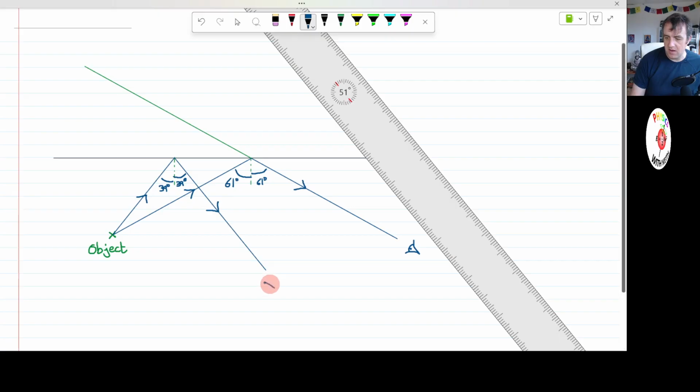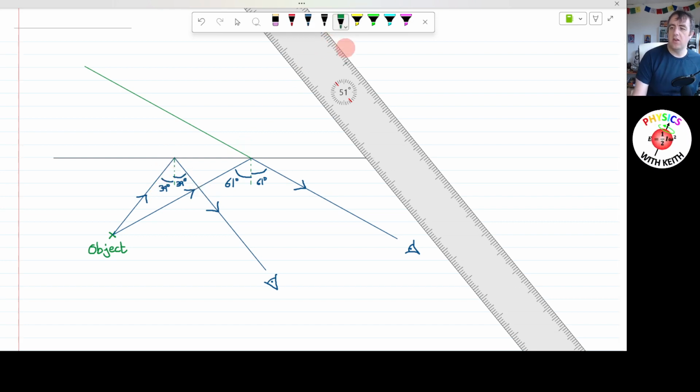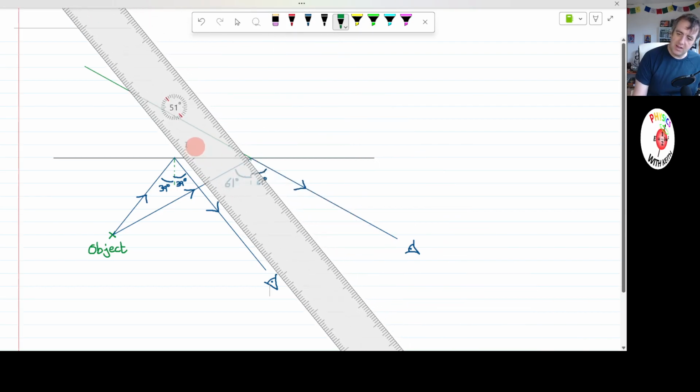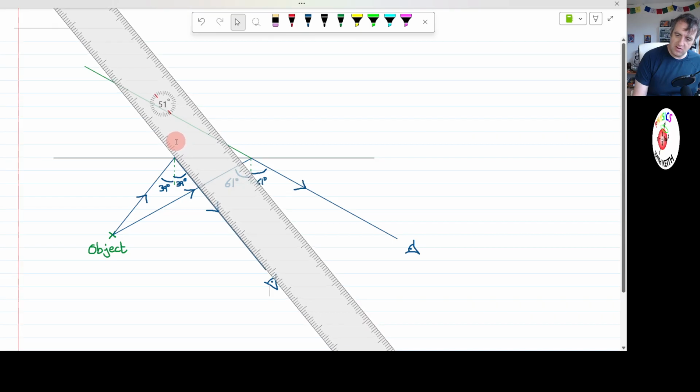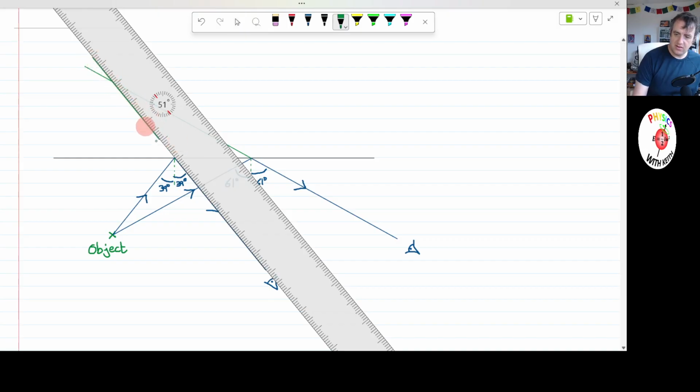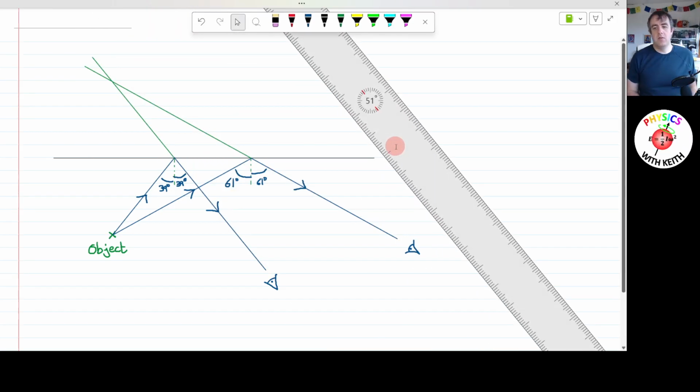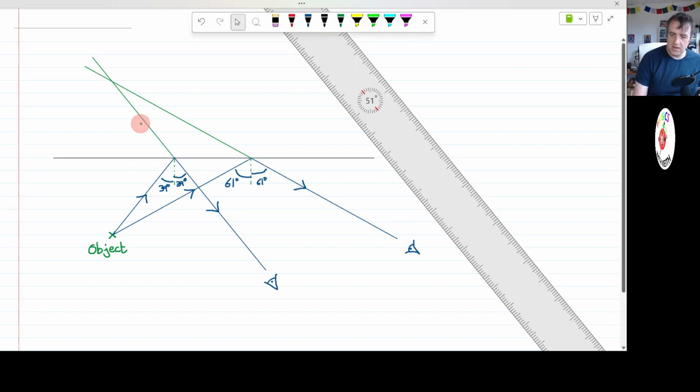And if I were to place my second eye here, I would see that the ray is emerging from the mirror in this direction. And my brain doesn't know there's a mirror there. So somewhere further back is where this eye will think that the light originated. Just like that. So those green rays are virtual rays. The light doesn't go there. My brain is not clever enough to know that.